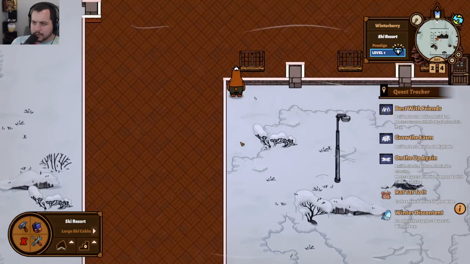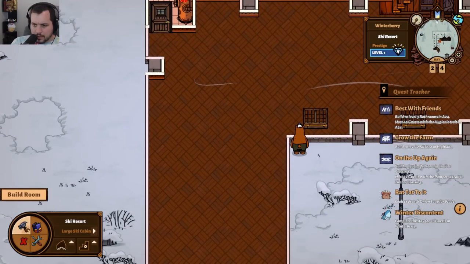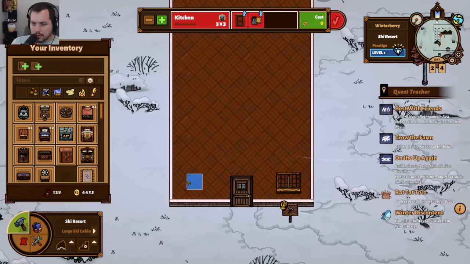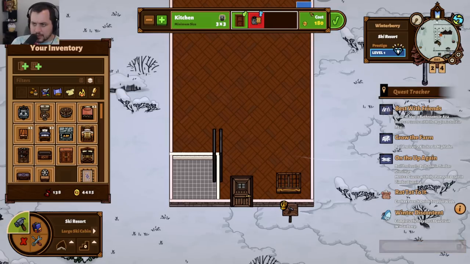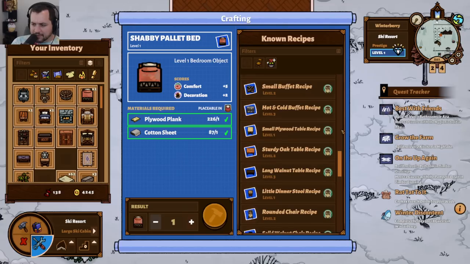Dining area will be right here. Now, let's keep it down on the corner. We'll build the kitchen down in this corner here. Keep this away from everybody else. And then we'll build the kitchen stuff and crafting real quick.